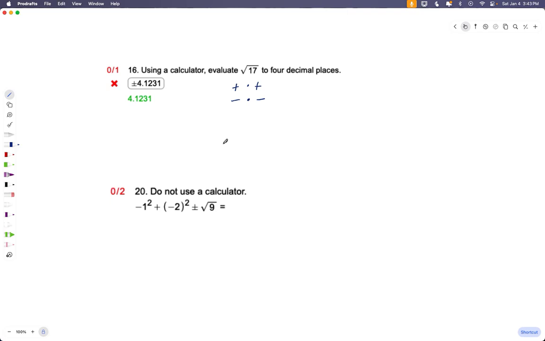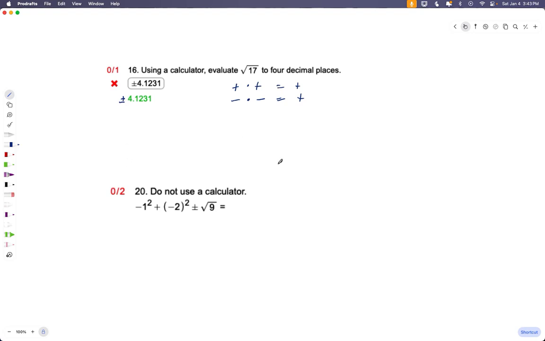So when we're not talking about the length of something, we have to allow for the possibility that the number could be negative times negative in order to give us a positive. So that little symbol is important and it needs to go in front of the answer. But that's the only thing you got wrong. You did the math correctly. It's just the format that you need to remember to do. So open it back up and put that symbol in front of your answer and you should be fine.